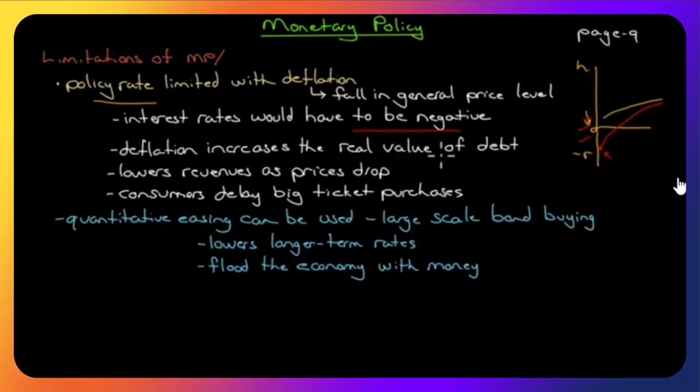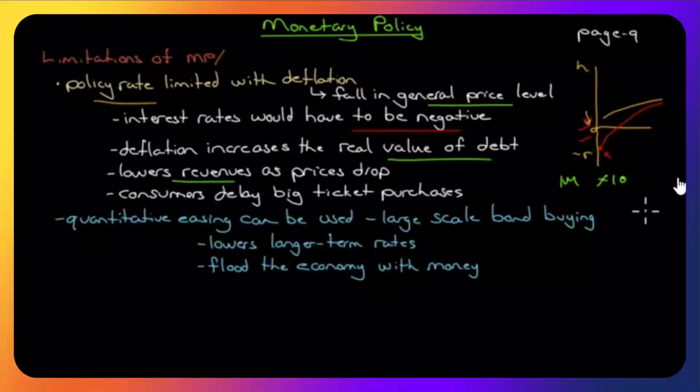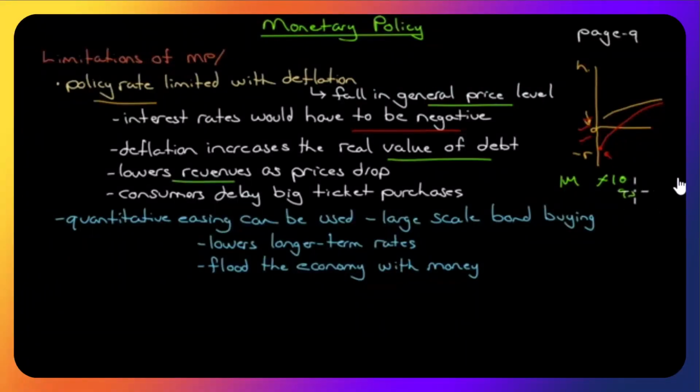Remember, deflation increases the real value of debt. It makes debt relatively more expensive versus your revenues or your income. For corporations, if we have deflation, that means the general price level is falling. It means your revenues are falling as well. So if you're selling 1 million units a year at $10 and you have deflation, well, maybe you're only getting $9.50 now or $9. So you'd have to have higher and higher quantities at lower and lower prices just to have the same revenues. If you can't get your quantities up, and prices are dropping, probably your quantities are not increasing. They're either staying the same or dropping, which means profitability is dropping.